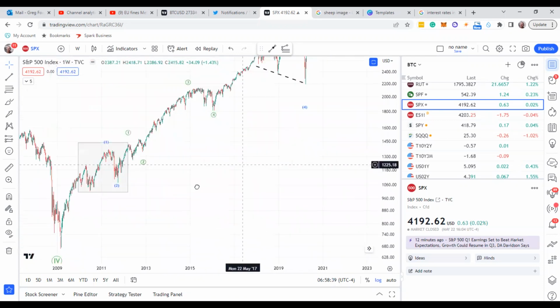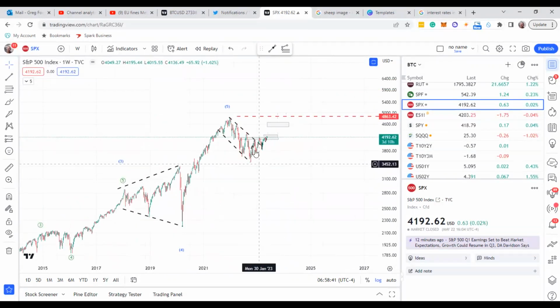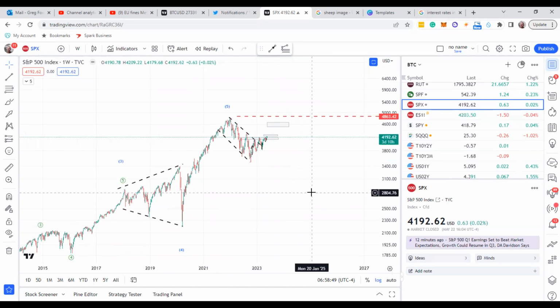And over here, people are panicking about 5% right here. Markets have a way of adjusting to stuff like that, guys. Markets will adjust to that, just like people will adjust to that. That's why markets are going to adjust to that, because people are going to adjust to that.